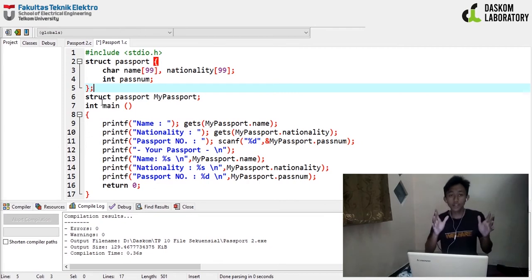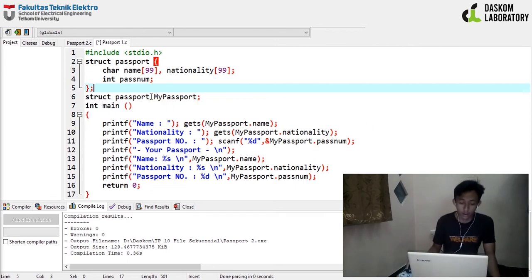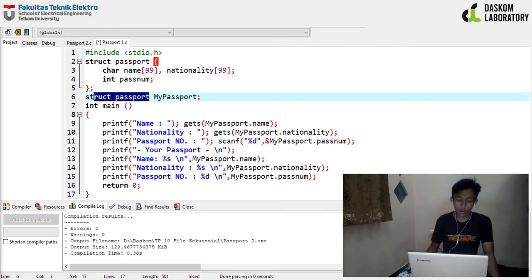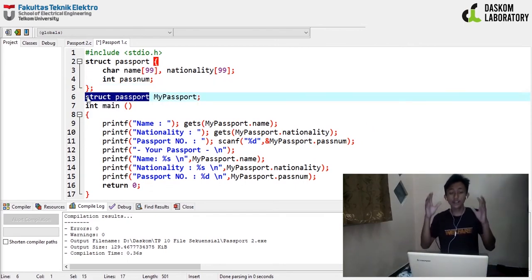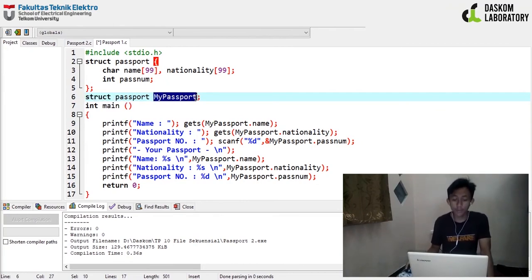First, you must declare the data type and then you declare the identifier. The syntax struct passport here is the declaration of the struct data type. For the identifier here I named it my passport.